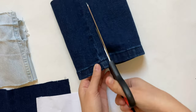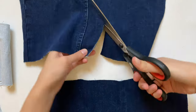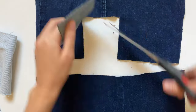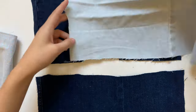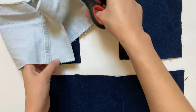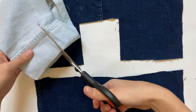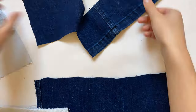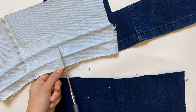Now I need to cut the sides of these pant legs so they can open up, and now I'm cutting out squares of this material which I'll eventually fill with the lighter blue denim. You can also just sew the other fabric directly on top. Now I'm grabbing the lighter blue denim and cutting out a square, making sure to make it a lot bigger than the cutout I've already made.